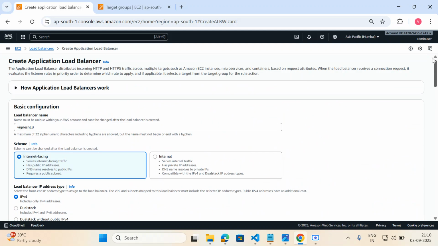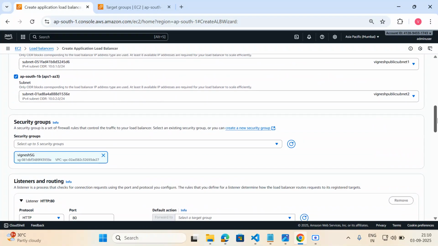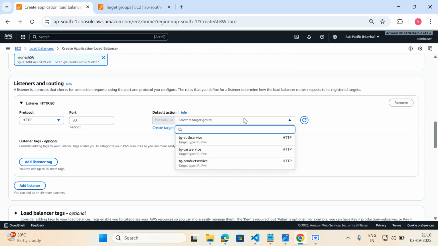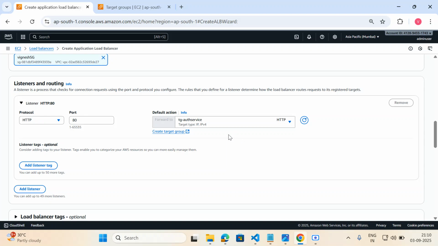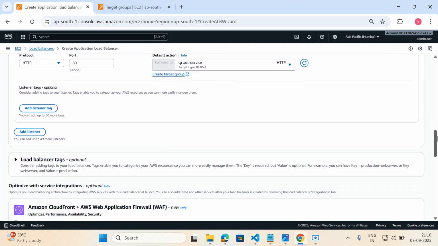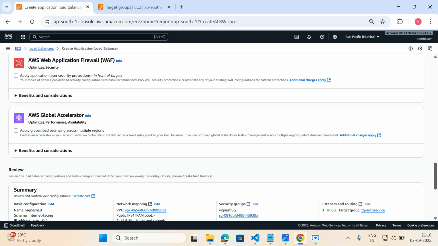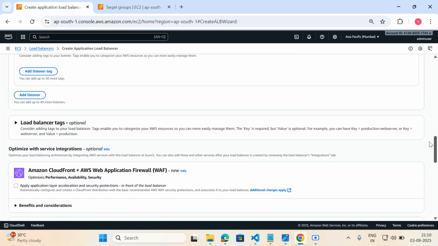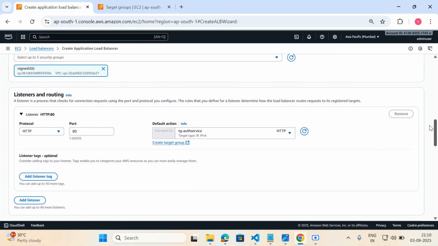So where are we? So we were creating a load balancer. Okay, and I will just keep the default target group as this auth service for now, but I will be making changes, defining the rules, during the later part, and the rest of the things are going to be the same.